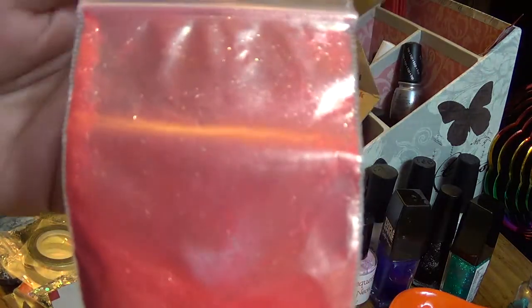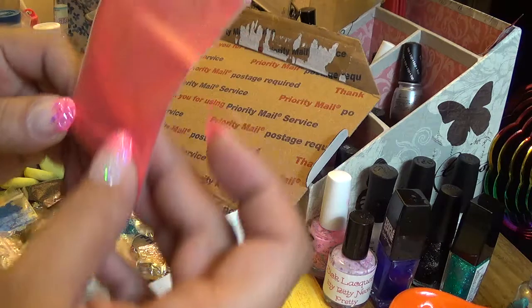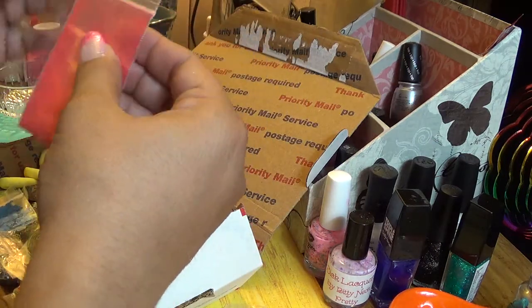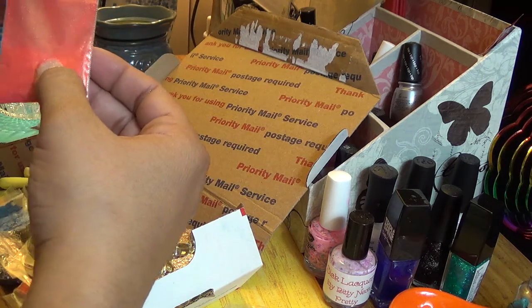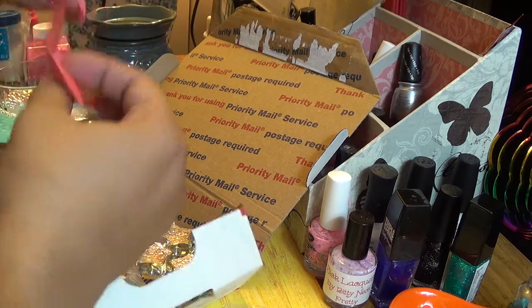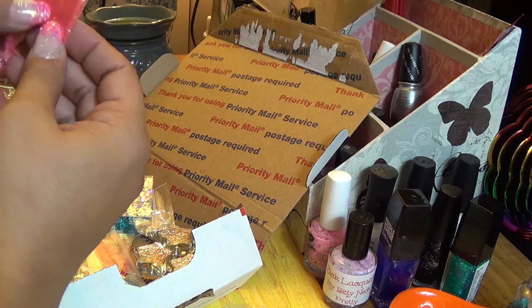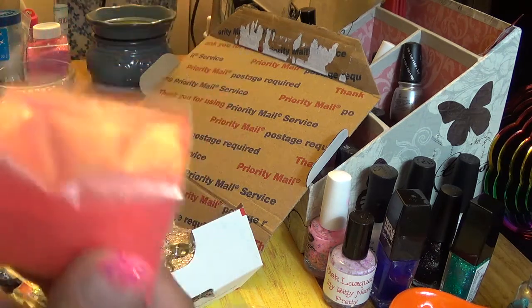And you can see right through here, there's quite a bit in here. I mean, it's a gorgeous color, and I don't know what this is. I think it's acrylic. You gotta let me know, Miranda. It's got like a reflex gold type of tint to it. It's gorgeous. Whatever this is, I love it. I'm really excited to use it. So let me know what this is, honey.